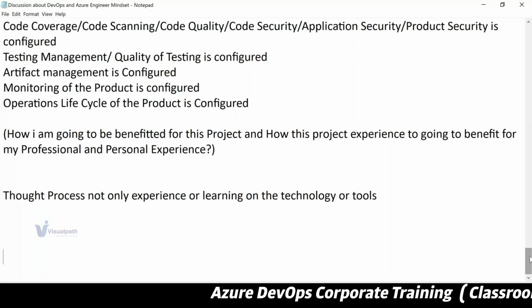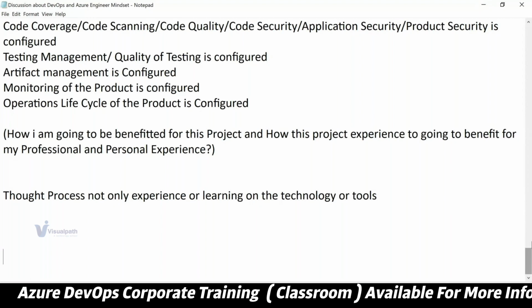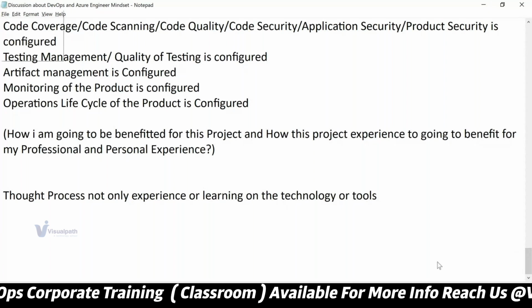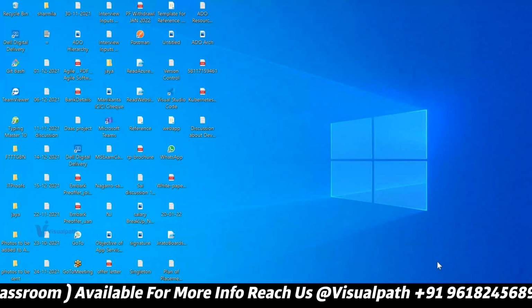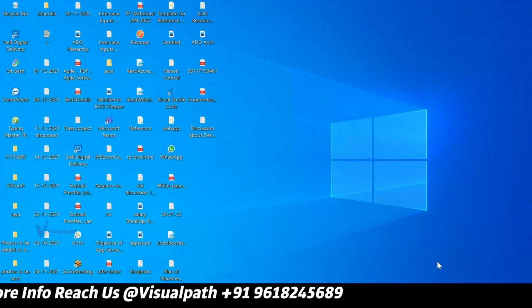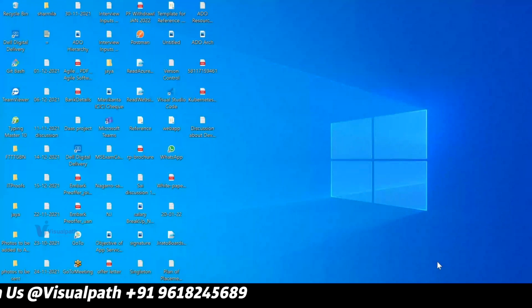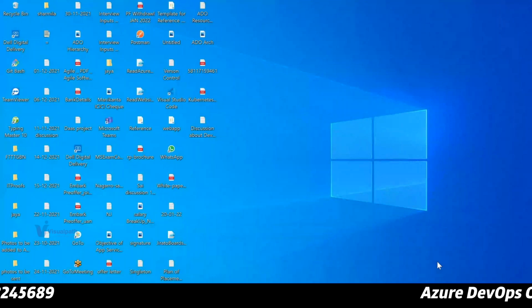In the market there is a misconception, a myth, that Azure DevOps and Azure are interlinked. No, not at all. Azure DevOps is completely a different stream. But to manage Azure DevOps in a better way, we are taking the help of Azure Active Directory. That's it.